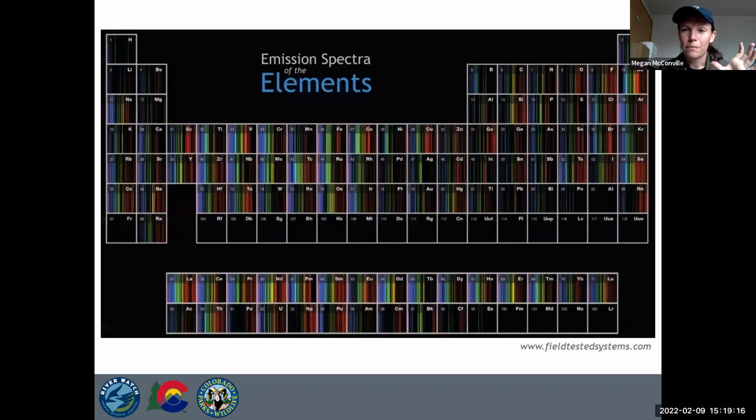Here's a periodic table. Maybe you've seen this before, but this is the emission spectra of all of these different lines. This may look like a jumble, but here's hydrogen. The frequencies, or the intensity of the light at these different wavelengths, is really different than what it looks like for sodium, which is different than what it looks like for copper or for zinc. These are the fingerprints that let us quantitatively identify what is in your sample, such as the concentration of zinc versus the concentration of copper.